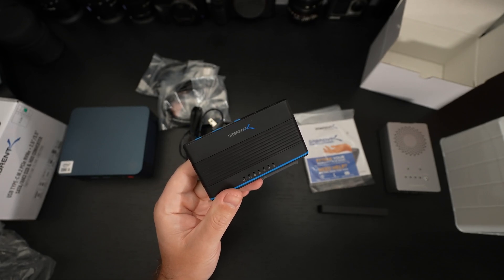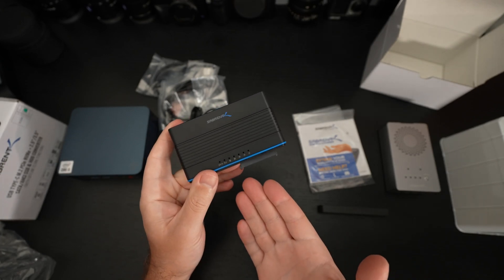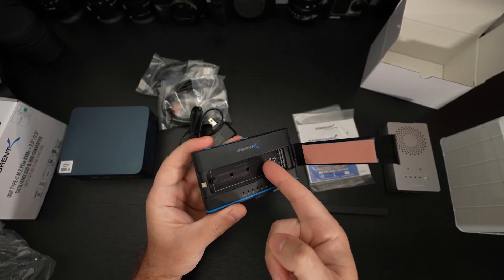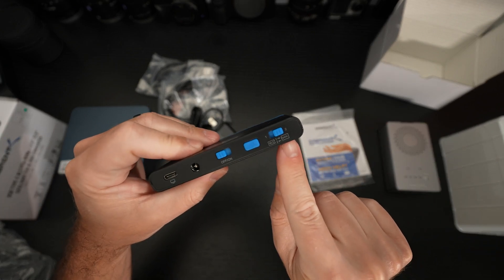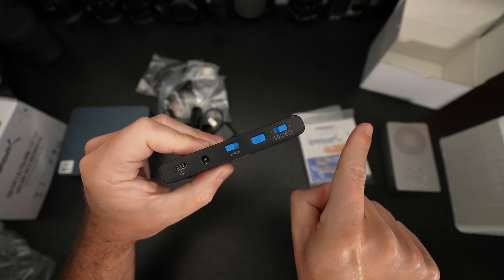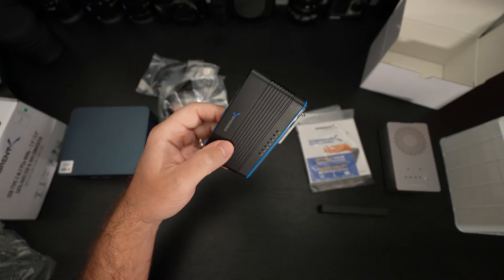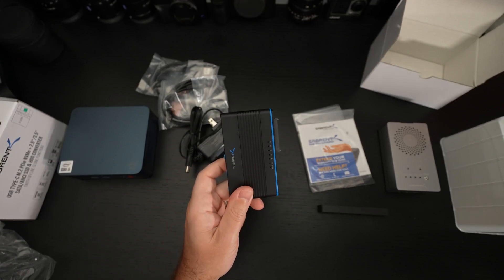They presently have a 2.5 inch solid state drive, so I'll be able to plug that in right here, throw in the NVMe that came with their brand new machine right here, and voila! You just have to let this know you're going SATA to M.2 rather than M.2 to SATA — it's just a matter of assigning the target. And the offline cloning is really the pièce de résistance, because without that it is less of a dynamic product, no question.